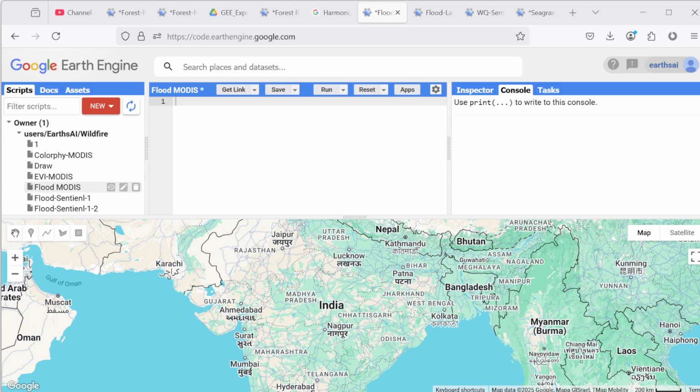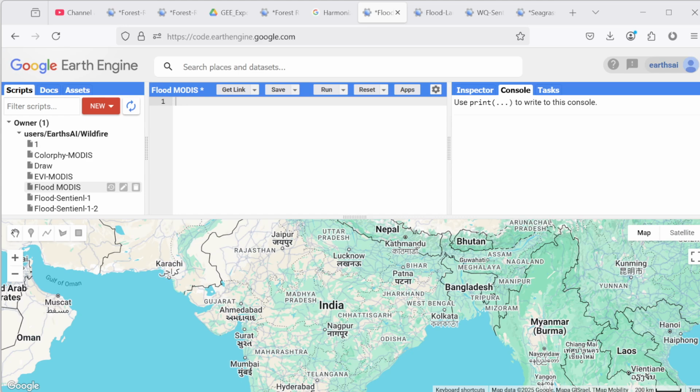We selected Bangladesh as a case study, and flood events in Bangladesh are measured by comparing two time periods: the pre-flood period before flooding occurs, and the flood period when flooding is active. By analyzing these periods, it's possible to detect areas that were not flooded previously but became flooded later, which is useful for understanding the extent and impact of flood.